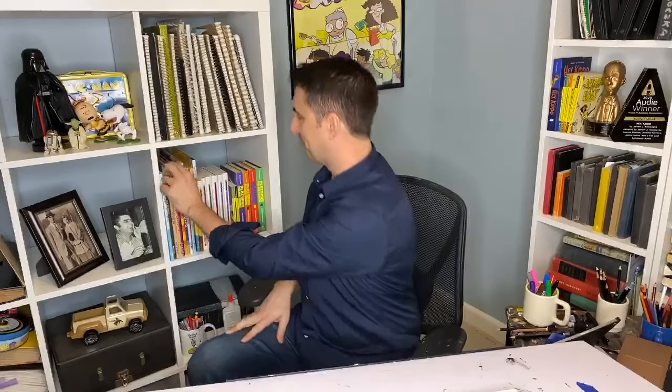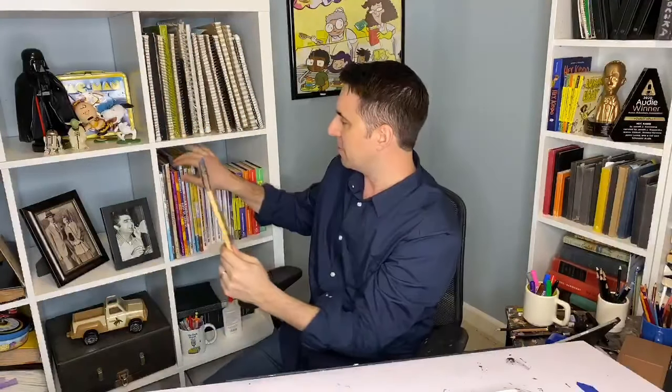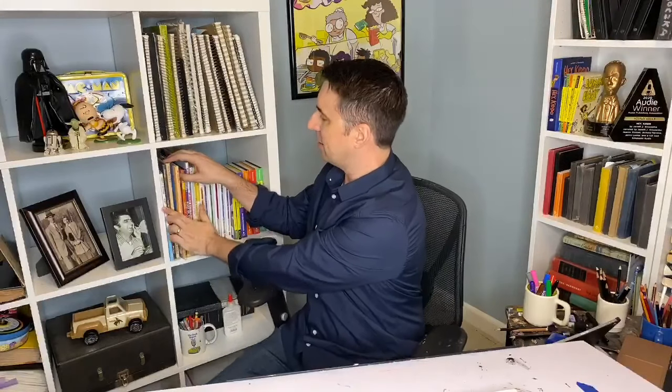And when my first book was published, my very first book ever, Goodnight Monkey Boy, I had to decide how I was going to present myself on the cover. I decided to include my middle initial to honor my grandfather, because my middle name is Joseph, which is my grandpa's first name.